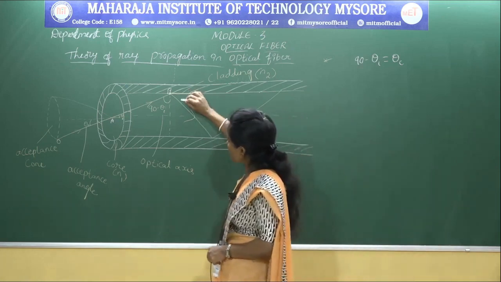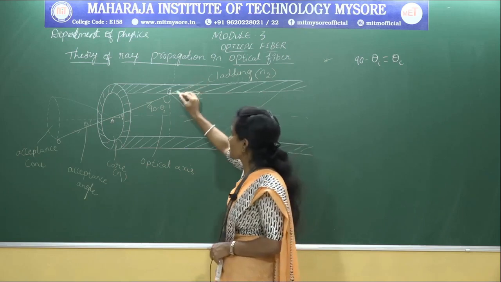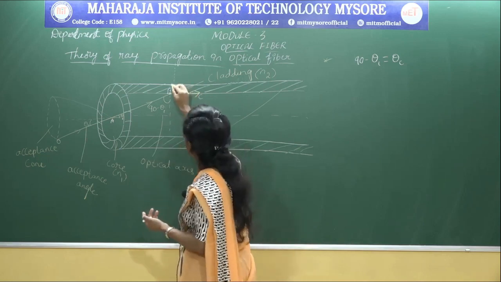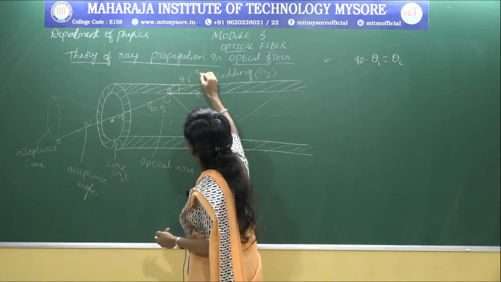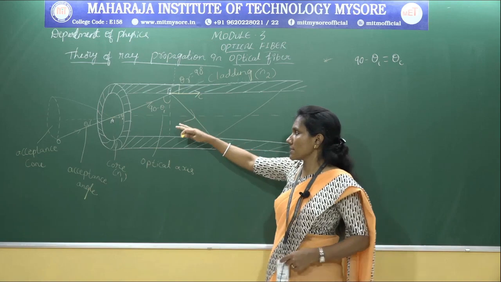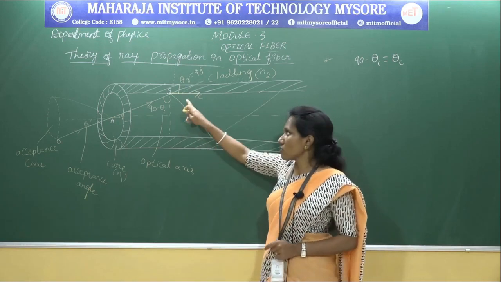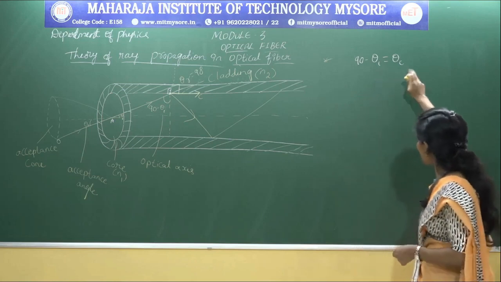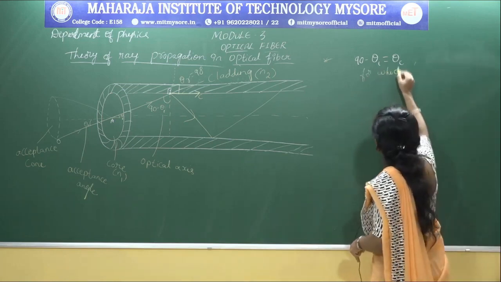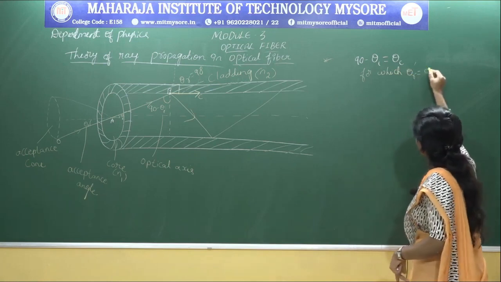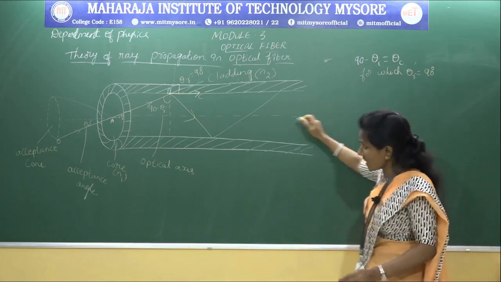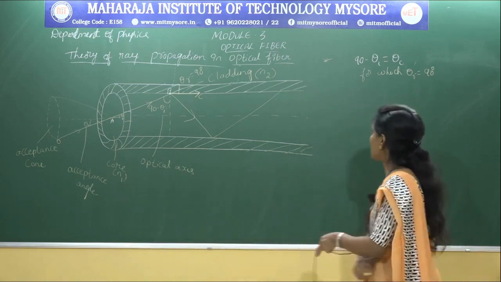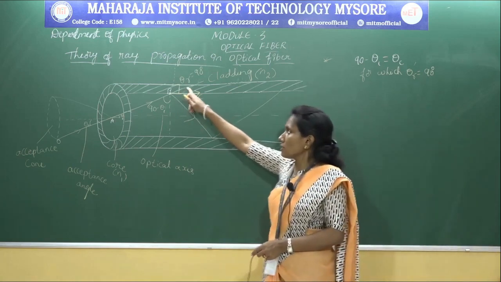So at the same point, that is an interface between the two surfaces, with the normal surface, the angle of refraction is 90 degrees. When the angle of the incident ray at the interface between the two surfaces is the critical angle, the angle of refraction is equal to 90 degrees. 90 minus theta 1 is equal to theta C, for which the angle of refraction is equal to 90 degrees. So the ray of light at the interface between the core and cladding region makes an angle of 90 degrees with the normal.